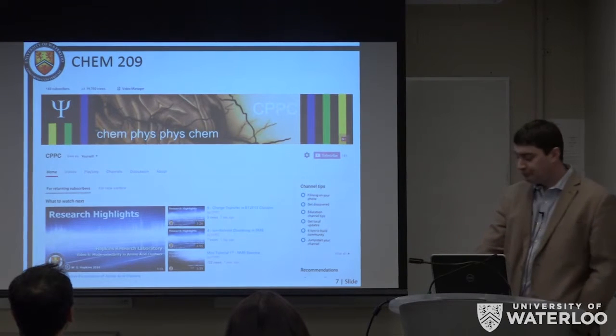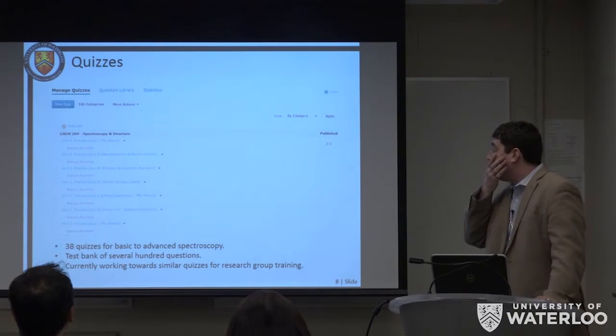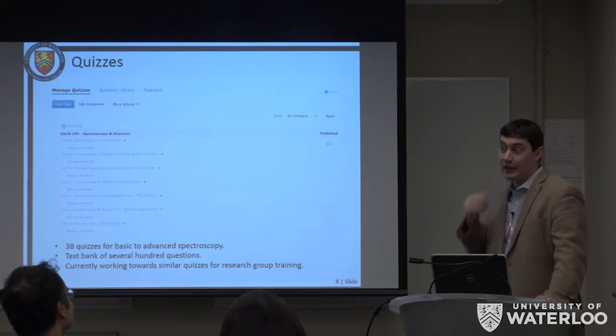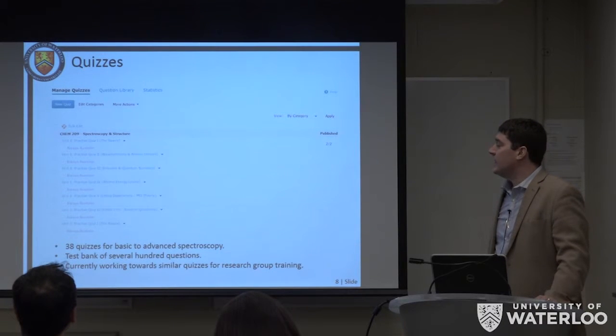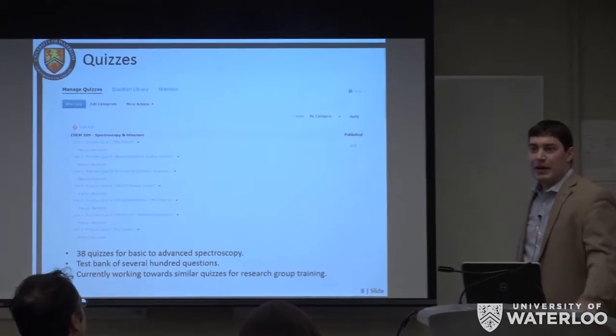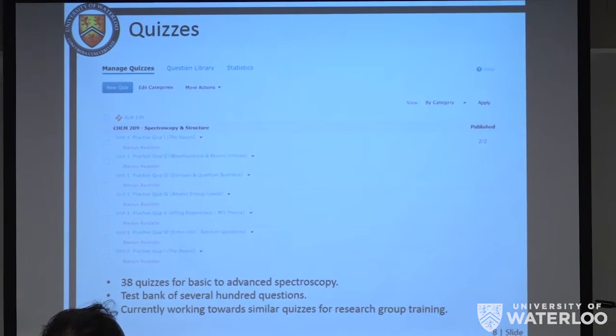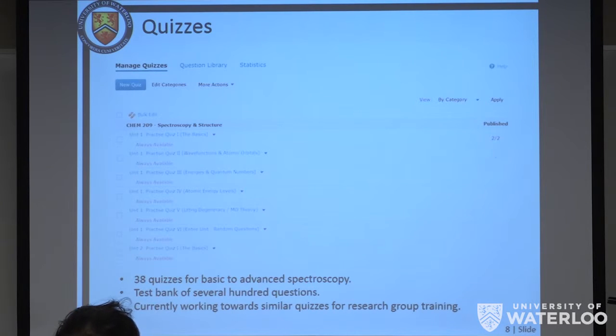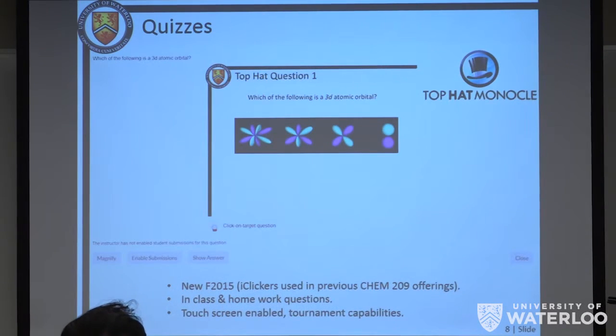Okay, and I guess the final big resource that I would really use are the online quizzes that I've developed for my courses. Every time I offer a course, I try to add more and more to the test bank, and I have random selections of questions for particular units. I have several hundred questions now, with 38 quizzes I counted up, that go from basic right up to advanced. So you can gauge yourself as you go through these courses and decide how well you're doing and where you stand.